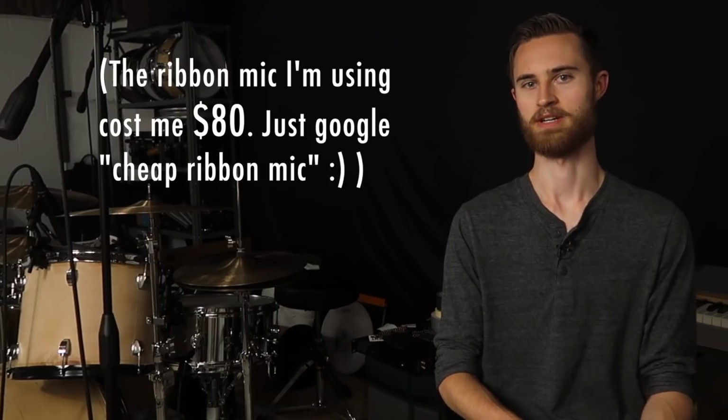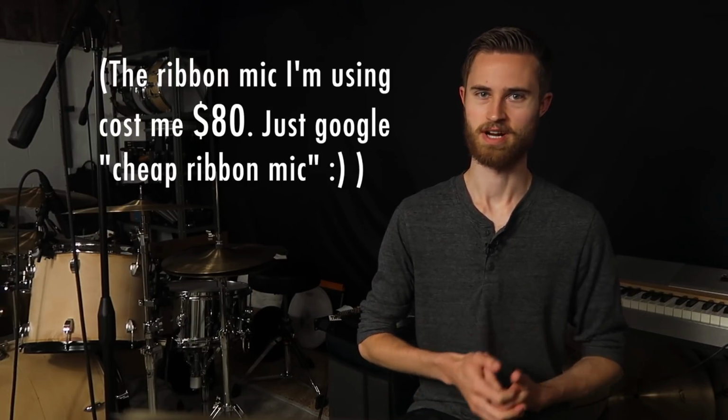If you're looking to improve your kick drum sound, give this method a try. It won't cost you much at all because you don't need a fancy mic to do this. Sometimes it's the little things that can drastically alter a drum sound for the better. I'm all about having options, and a second mic allows for just that.